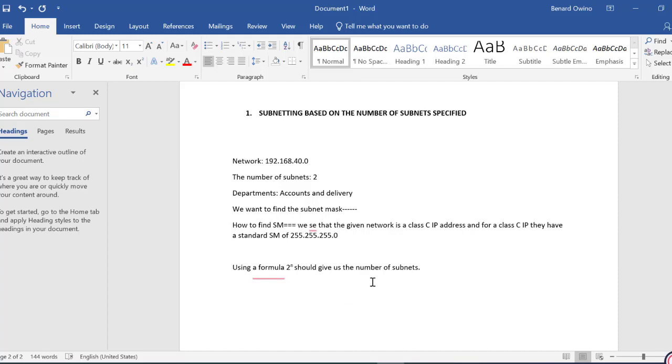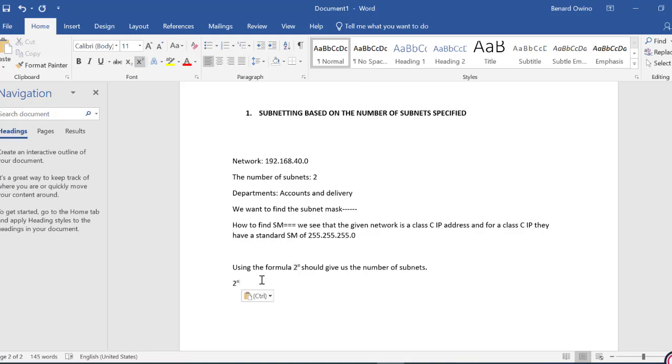But the number of subnets has been given. So we just equate this formula to the number of subnets to find the value of n. The value of n represents the number of borrowed bits in the host portion.